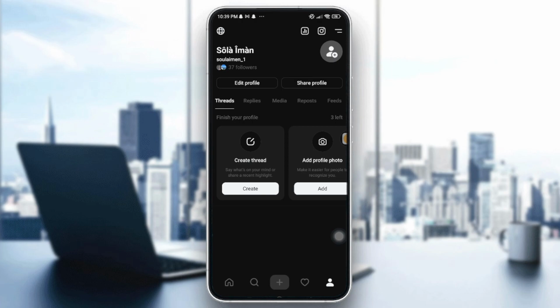In today's video I'm going to show you how to turn off add you back prompts on Threads. So you just need to get through your app, and I want you to go into your profile to follow me step by step to make it perfectly work. So after you get through your profile, I want you to go into these two lines on the top right corner, then tap on them.